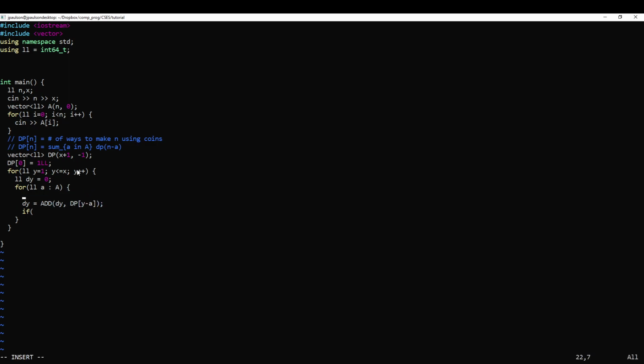Instead, actually we need this condition. You don't want to go into negative numbers, and obviously if your coin is bigger than n, there's no way to start with that coin, right? If you're already too high. So that's the condition.